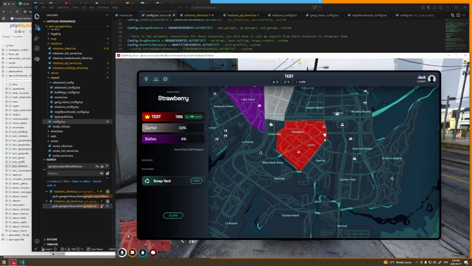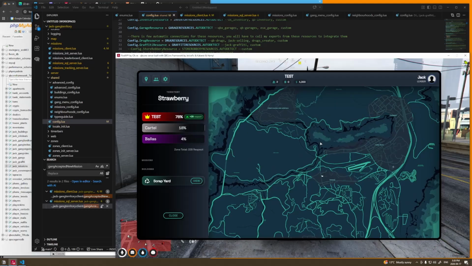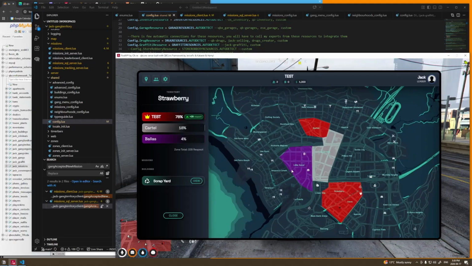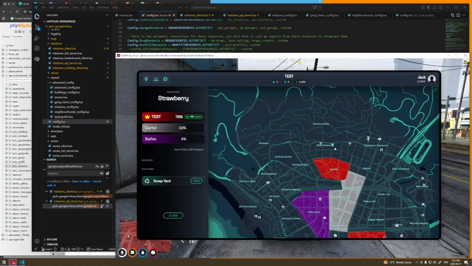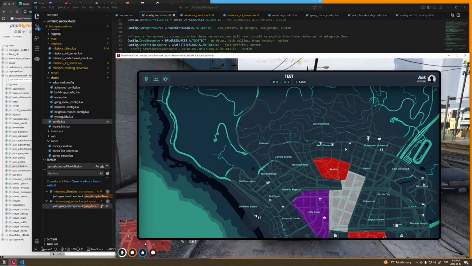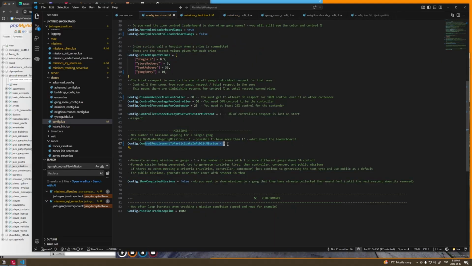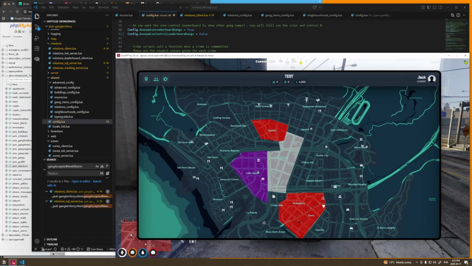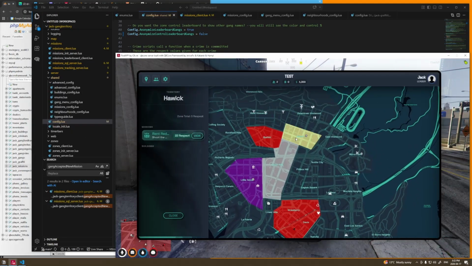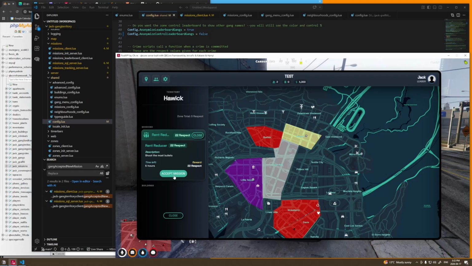And looking around the map, we don't see other missions because we don't even have 1 respect in any of the zones. Okay, so now that I've set the mission requirement to see public missions as 0, we can go in and see there's actually plenty more missions all around the map, just in zones that we don't currently control. But now that we set it to 0, we can go ahead and start this mission.